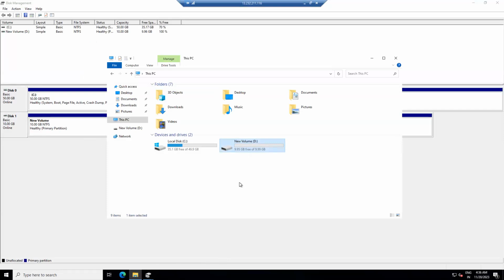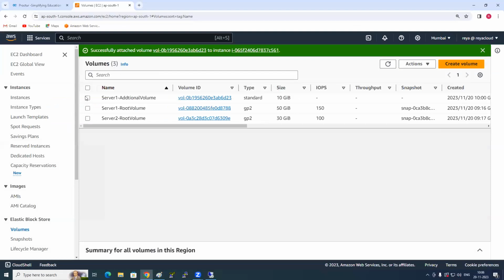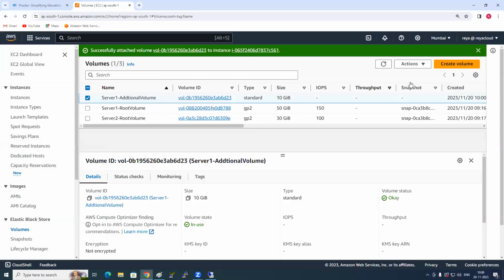So if you want to extend the D drive from 10 GB to 50, 500, or even 10,000 GB, it is the same process. How? You tell me. Where should I select? Select this.